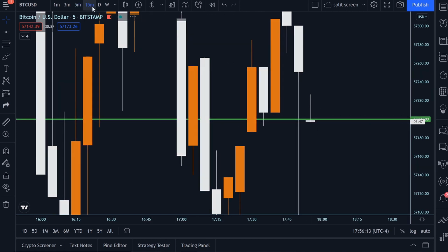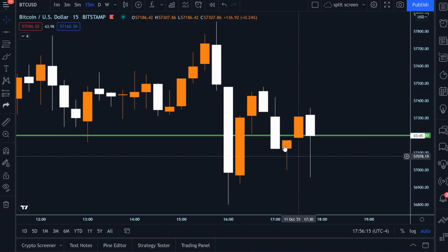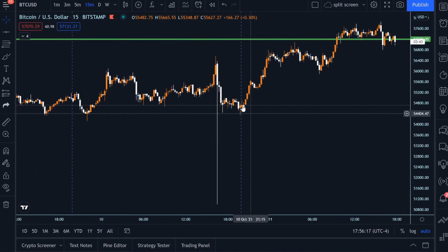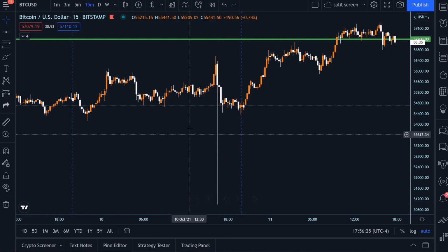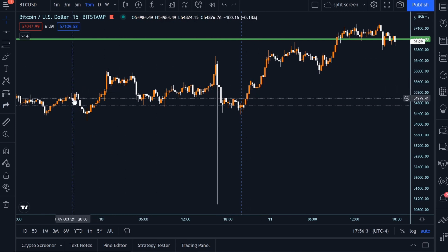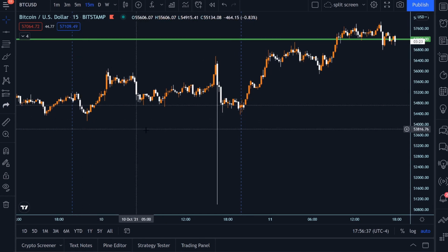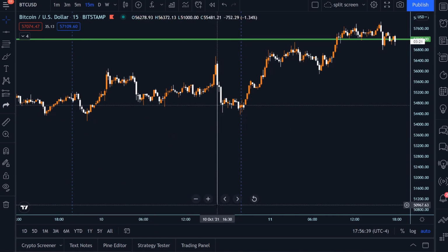And guys, I cannot stress how important this is. If we look back in time, this happened yesterday. You see this candle with this really ugly wick all the way down to $51,000. The price all day, these dotted blue lines represent the day, it's been bouncing around between maybe 56,000 and 54,000. Some unlucky guy got filled all the way down here.